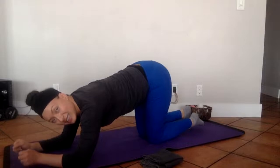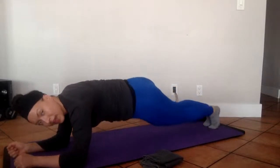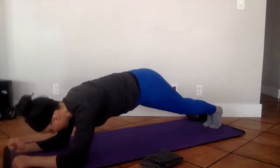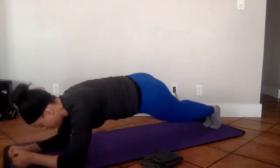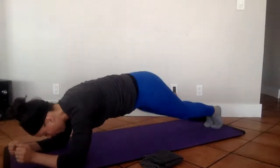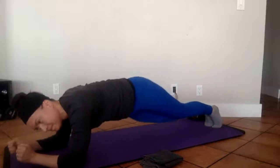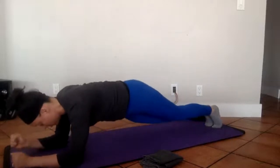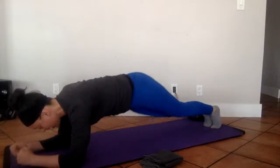Ready? Set. Up on your forearms. Just swing side to side. 30 seconds. Ready? Set, go. Side to side. And the faster you go, the harder it should be. Side to side. Back and forth. Feel your lats engaging. Good. Keep going. Swing. Side to side.